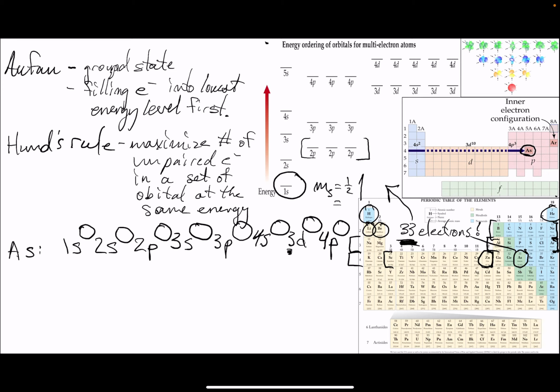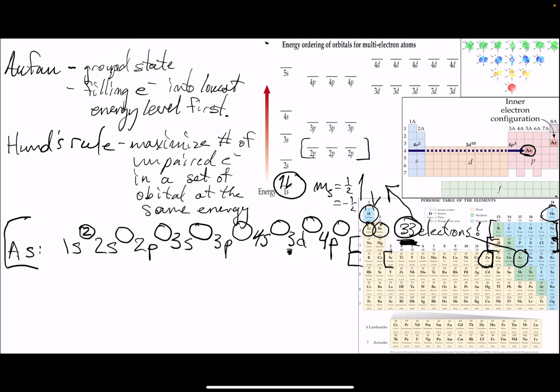And then an option that's negative 1/2, we can use an upside down half arrow. Okay, so I'm going to show those here. Forward half, an upward pointing half arrow, a downward pointing half arrow. There's 2 electrons, and I'm going to put a 2 there on my electron configuration to indicate that. 2 of the 33 electrons have just been assigned in this ground state arsenic atom.